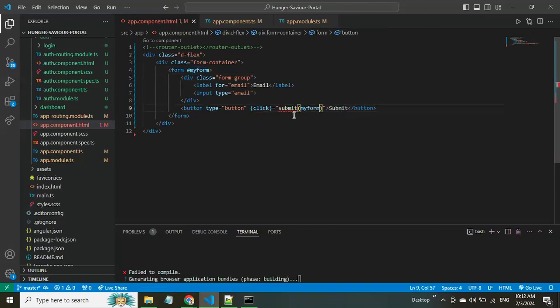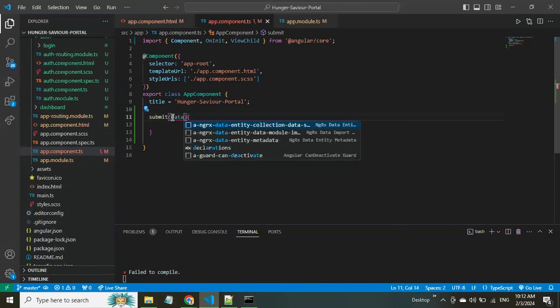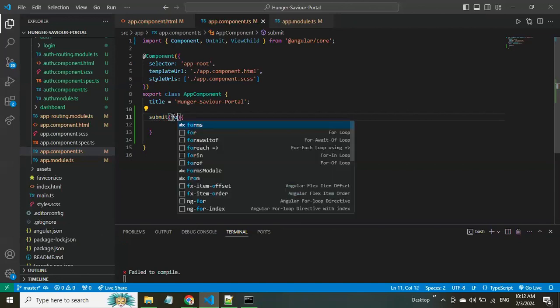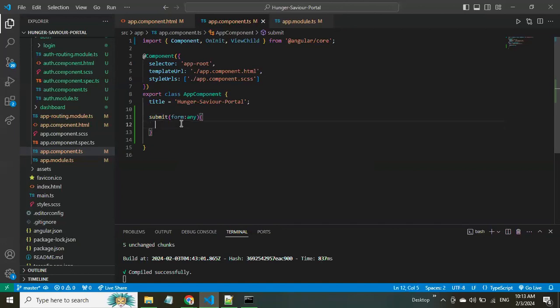And define this submit function inside your app.component.ts. Don't define it as data every time. This is not data, this is a form, right? So form colon any, and just console log that form.